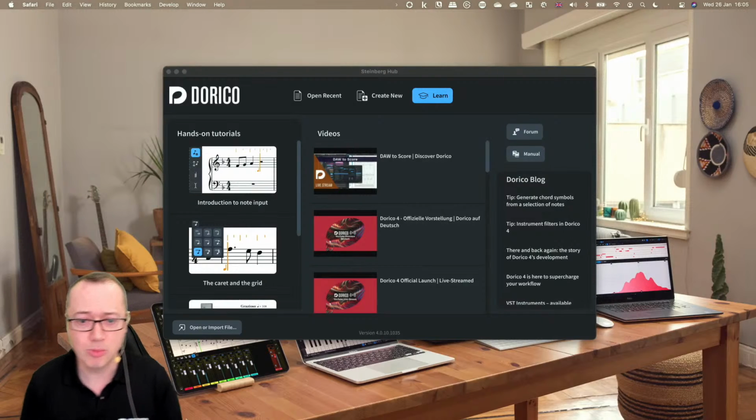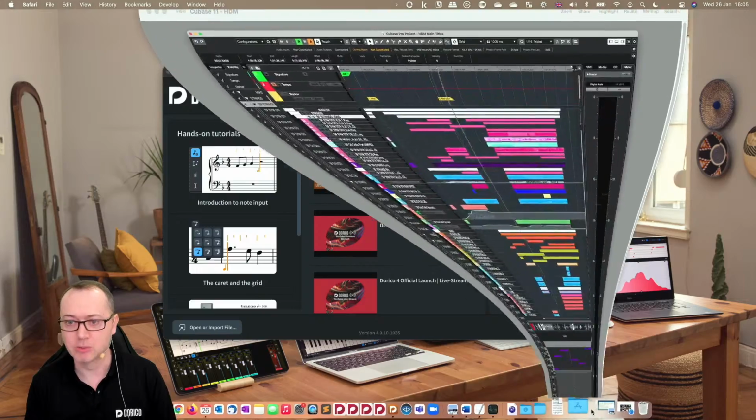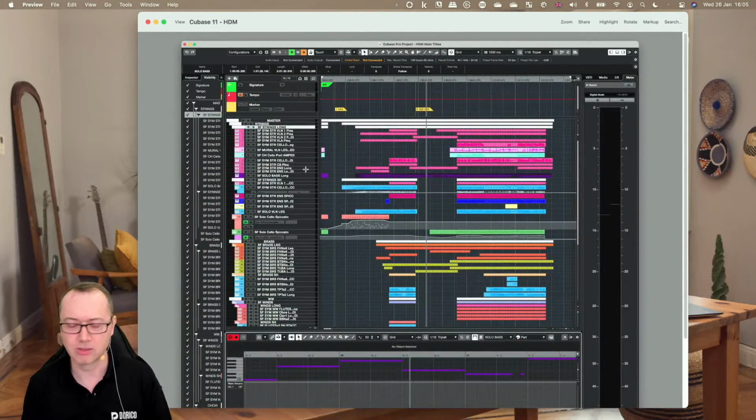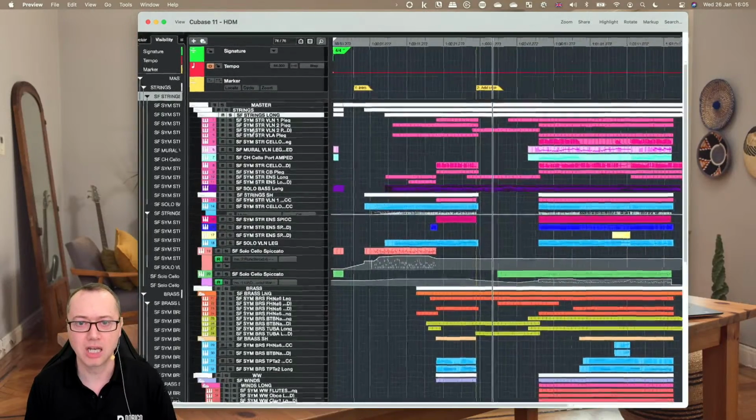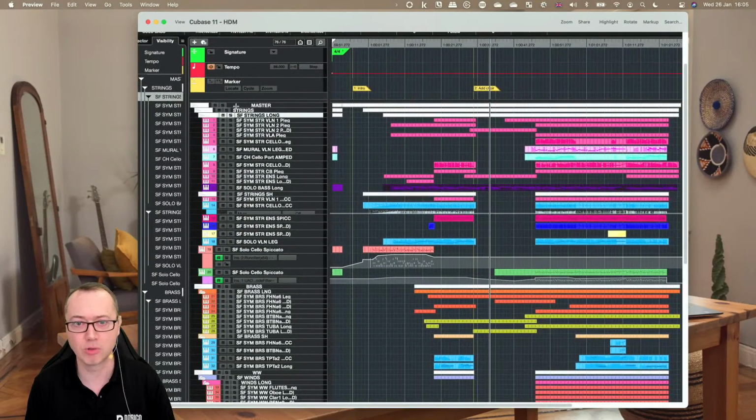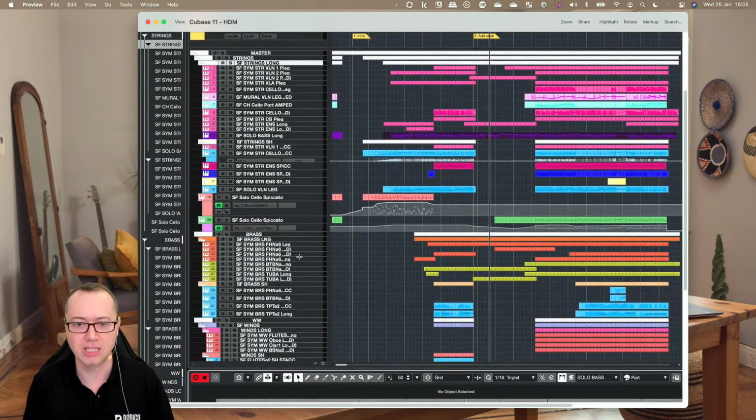So the Cubase project, I'm not going to load Cubase right now, but you know what a Cubase project looks like. And if you don't, it looks like this kind of thing. You've got a lot of tracks. They're grouped very sensibly in a string section and a brass section, but there are a lot of different techniques and things going on, even for each individual instrument. And you can see, this is a brass section and a woodwind section down here. There's a fair amount going on.